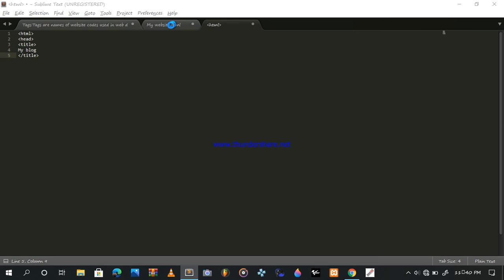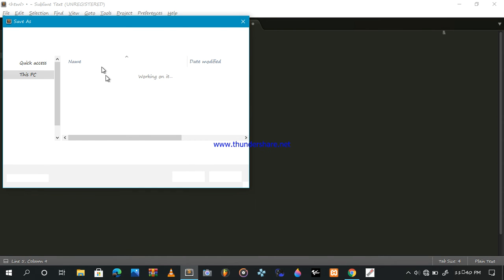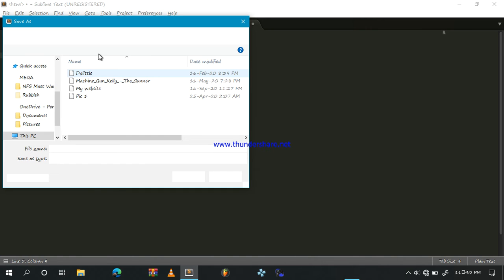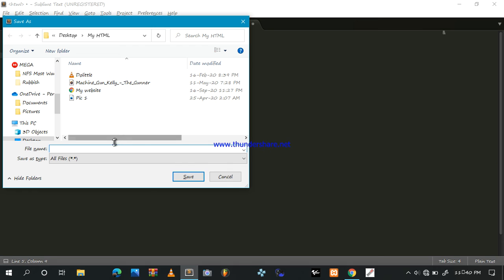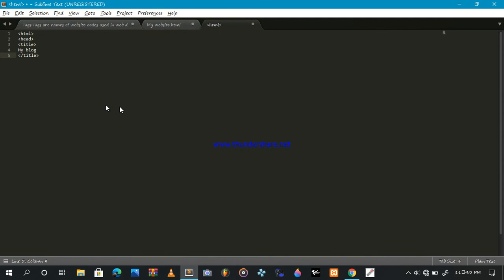But before we continue, let's make sure that we save it and name it as the name of the page we included right here in my website. Make sure you save this in the same folder where you saved the my website page you created. So let's name this blog.html, so that it will be easier to link the pages together. You save that, and it is automatically saved as an HTML file. Also, don't forget to close your head tag section where you have your title.